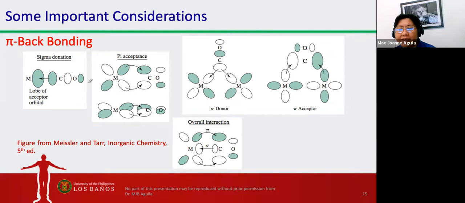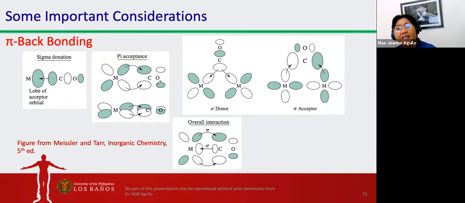So actually the extent of pi back bonding in organometallic complexes is sometimes used as spectroscopic signals to characterize the metal. They will try to follow the changes in the frequency of carbon monoxide in the IR spectrum. And what we know is because of this pi back bonding from metal to carbon monoxide, the nature of the molecular orbital that accepts the electrons from the metal, these are pi star, so antibonding.